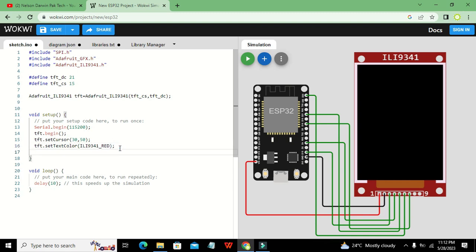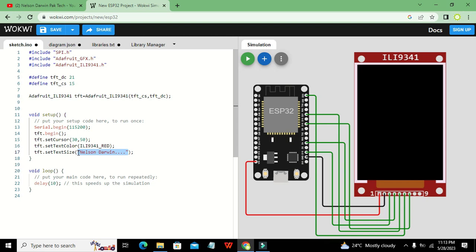Then we can write TFT dot set text size. Oh sorry, it is TFT dot set text size. Here we need to write 3.